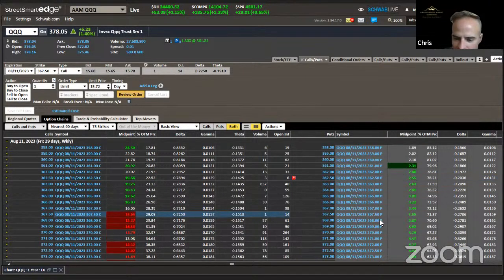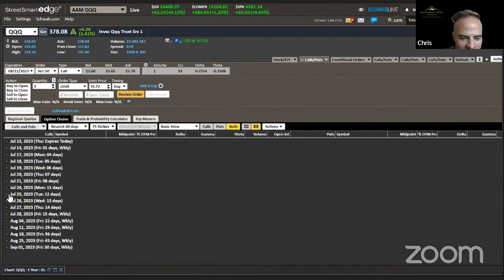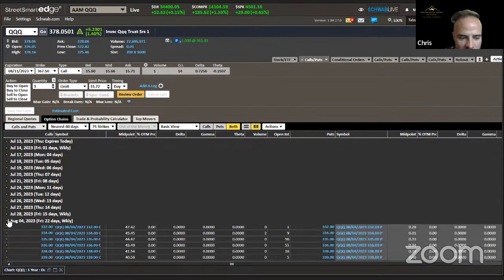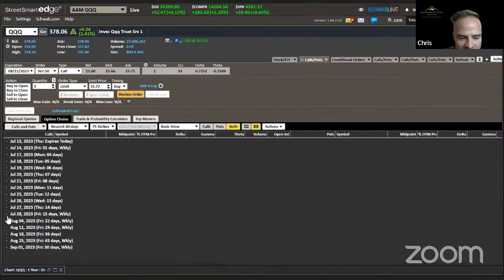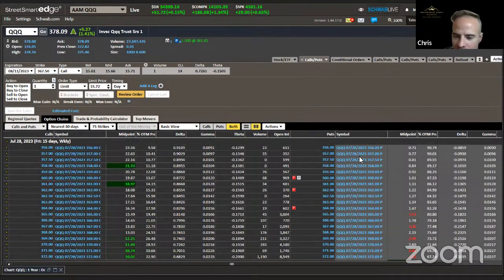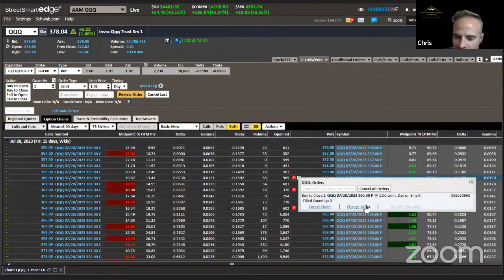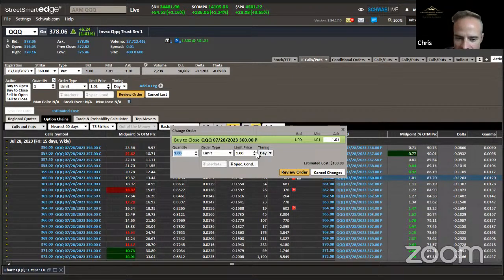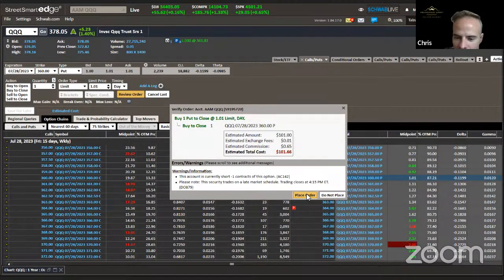So I don't want to do a super comprehensive overview of this. This is just to be transparent with people that are invested with us, and people that aren't invested with us, to show them that we have an unparalleled level of transparency. So over this dollar, I'm going to just change this order to make sure that it fills. It's $1. We're going to place the order there. Now it filled.